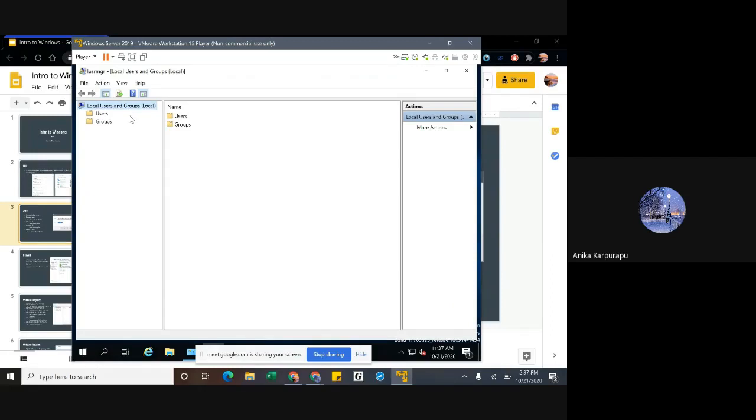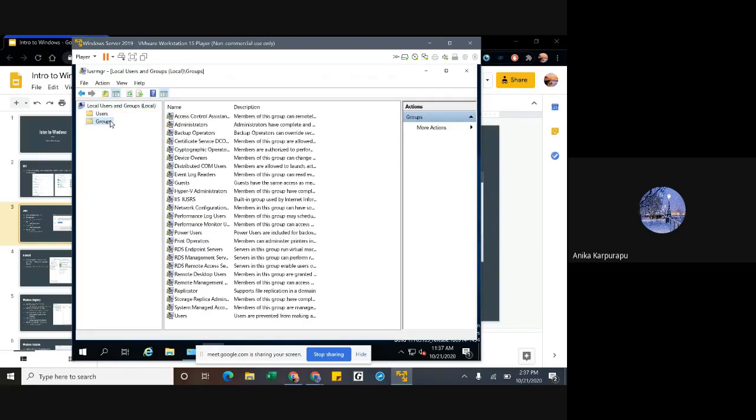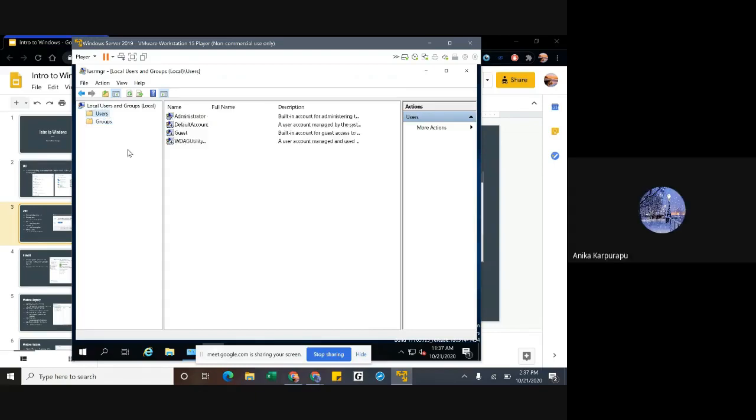It'll bring up the users and groups like before. So if you don't want to go into your control panel and look through all those, this is another option. The local user and group management is basically a console for managing local users and groups in Windows. The basic purpose of local user management is to assign rights to different users and groups on a computer. For example, the different roles include admin, standard user, guest, and so on.